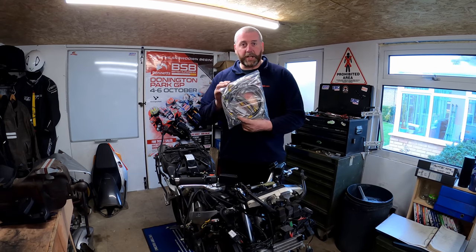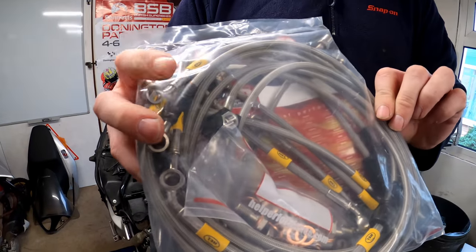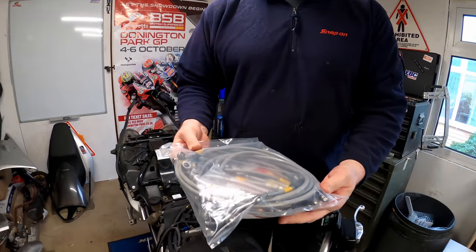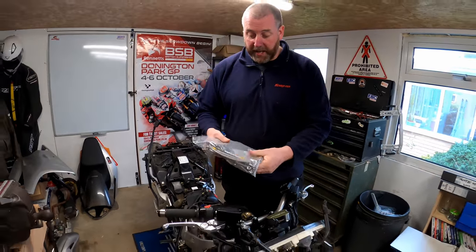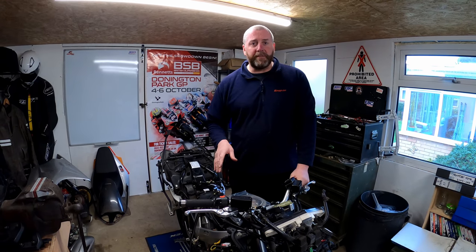Now, obviously, as you can see, there's an awful lot in this kit. There's, I think it's 13 lines or maybe even 14. I can't remember off the top of my head, but it's quite a significant kit. There's a lot of stuff in here. So yeah, we need to obviously get this on the bike. It's not as straightforward as a normal bike.